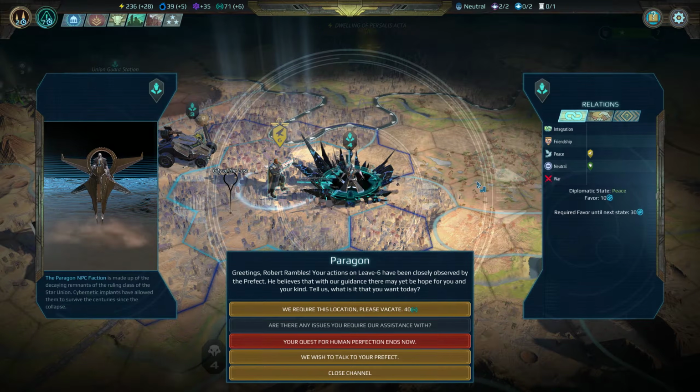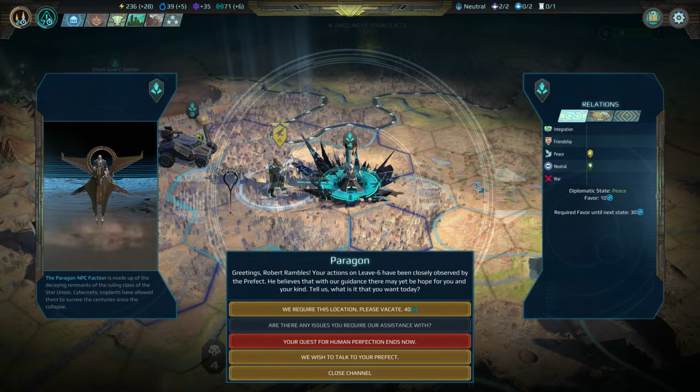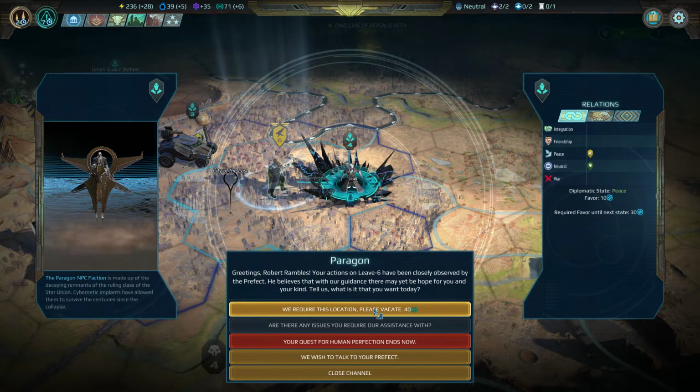Your actions on Levy 6 have been closely observed by the Prefect. He believes that with our guidance, there may yet be hope for you and your kind. Tell us what you want.